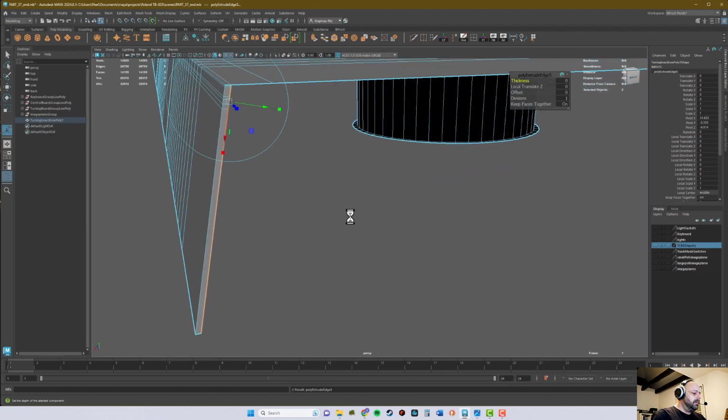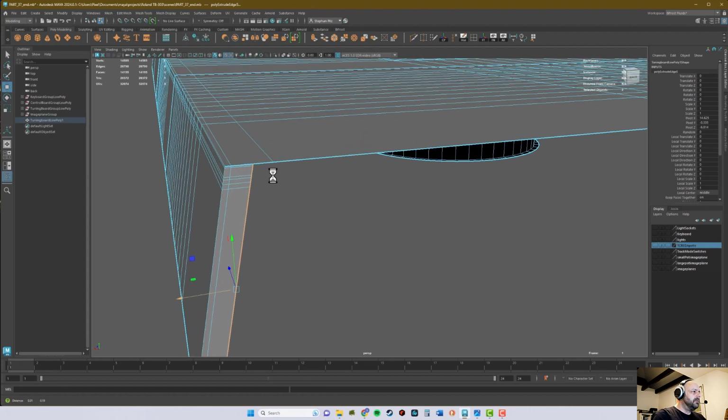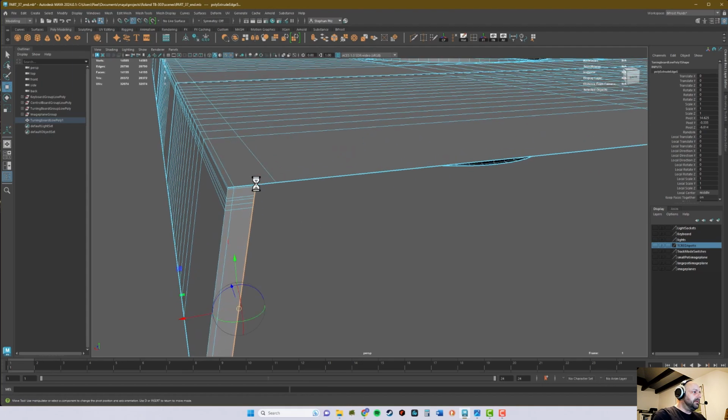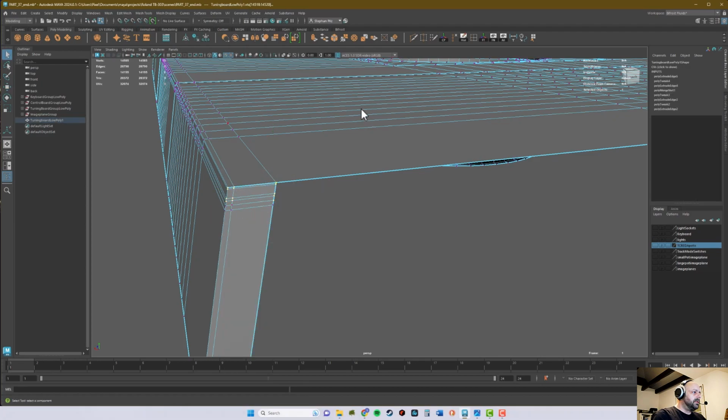G on the keyboard. W, move. Press D, V together, move the pivot up here, that selection, move it, and then V-snap it over here, and again go to vertex mode, select that bunch of vertices, merge, lower the threshold, 0.01.